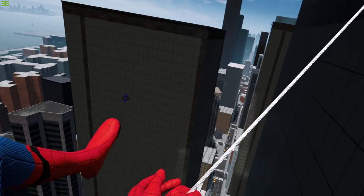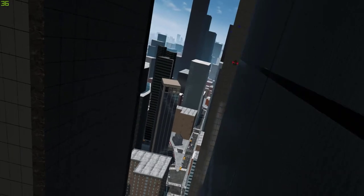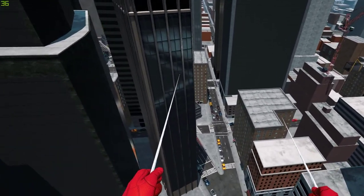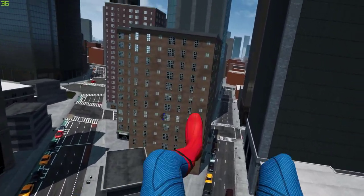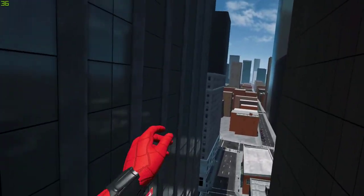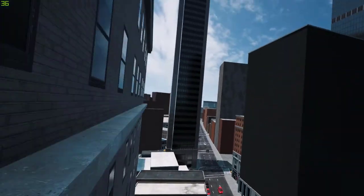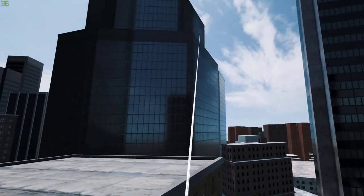But I have to admit that locomotion was a bit difficult. While you would expect to use the joystick to move around, this is how it's set up. If you push the joystick forward, you move forward in the direction that you're looking. But if you move the joystick left or right, then you start turning when you really don't want to. And regardless of what settings you put, if you pull back your joystick, you look around 180 degrees. That can be a pain sometimes because I don't really want to always keep flipping around. But eventually that's something you will get used to, and once you do, things get a little bit more comfortable.